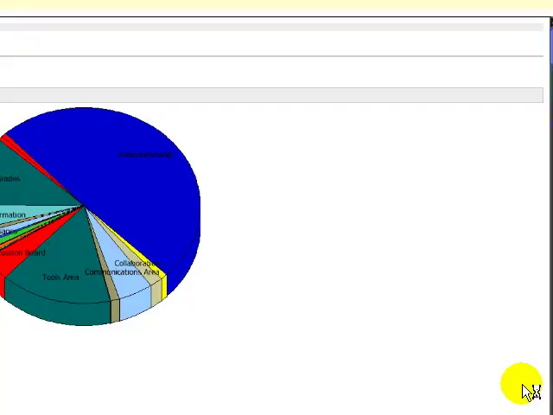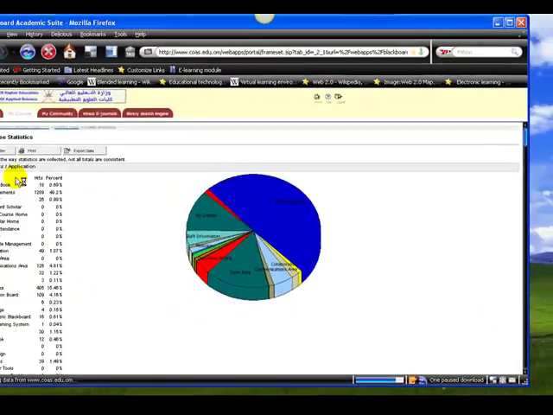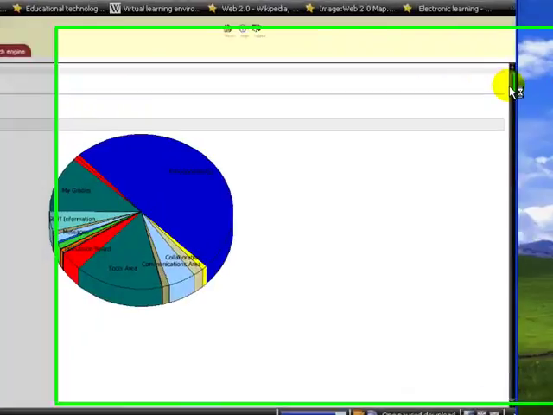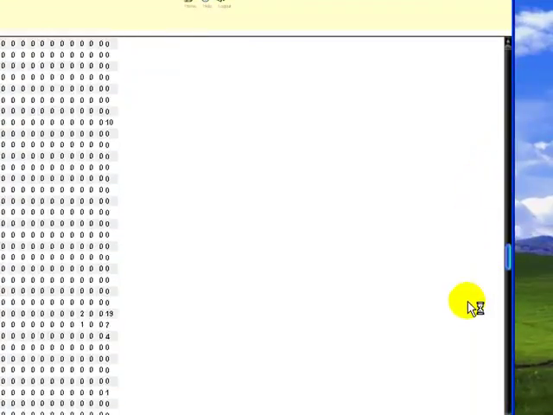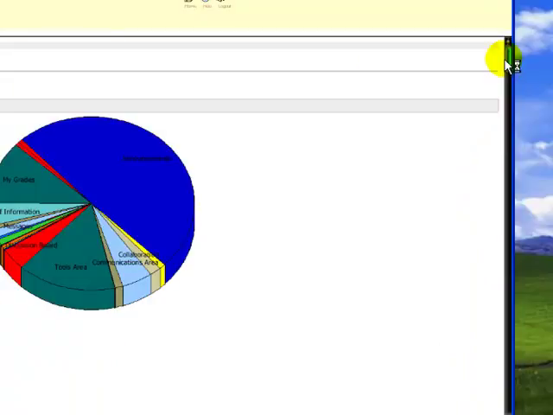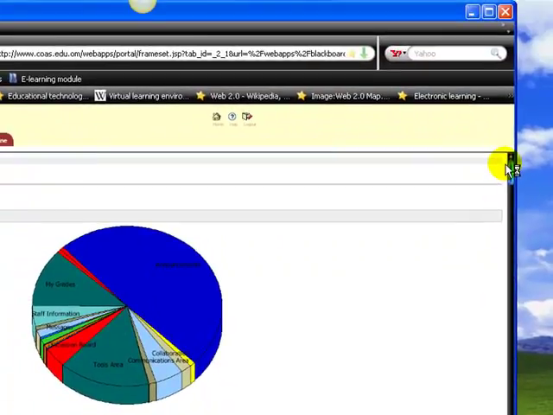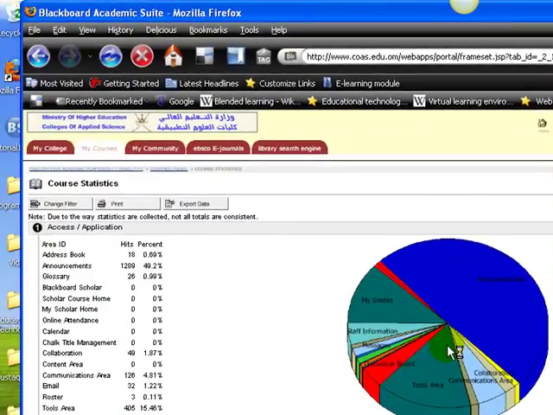Here you see our data is represented two ways. On the left-hand side, we have the actual raw data. This goes all the way down the page and is represented in a few different manners. If statistics aren't your thing, and this doesn't mean much to you, on the right-hand side, we have the data represented in a graphics form, here as a pie chart. You can see that most of the users have been busy with announcements. They've been looking at My Grades and the tool area. The other content areas actually have been receiving some attention, though not as much.